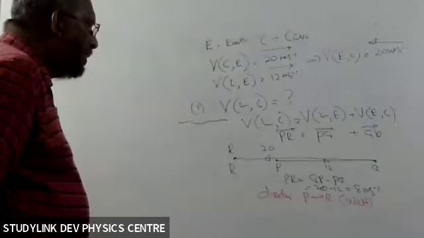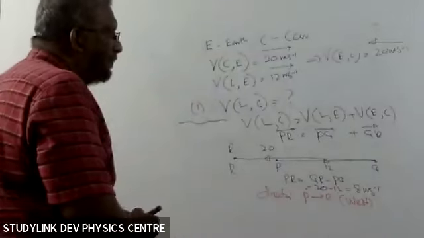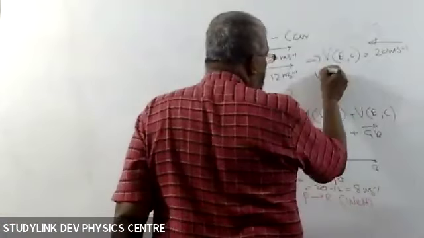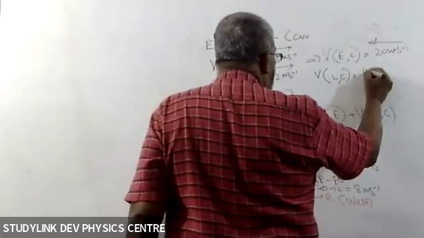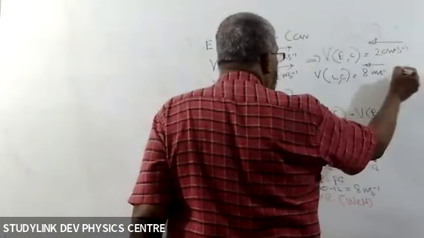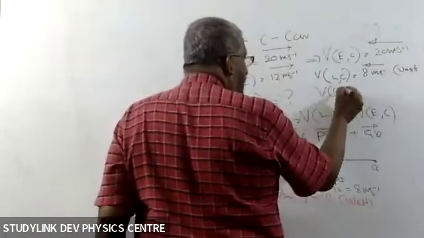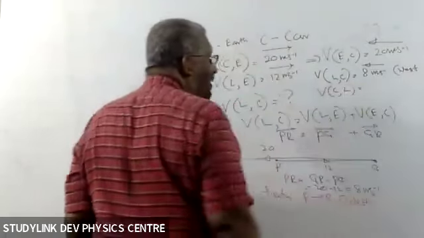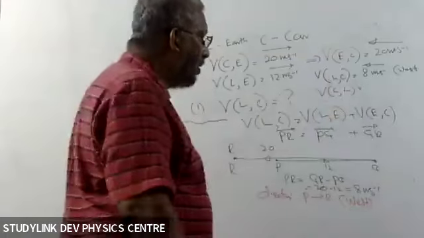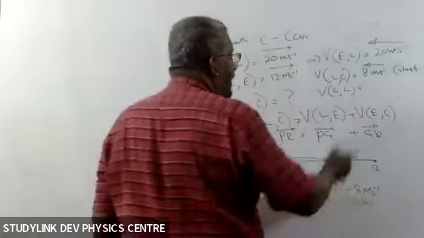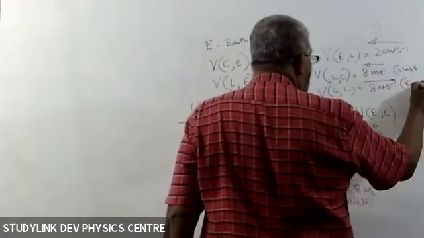Therefore, velocity of the car. We found the velocity of the lorry relative to the car is 8 m/s towards this direction, that means west. Then the velocity of the car relative to the lorry: when you want to change the letters, then you have to change the direction. 8 m/s to this direction, east.